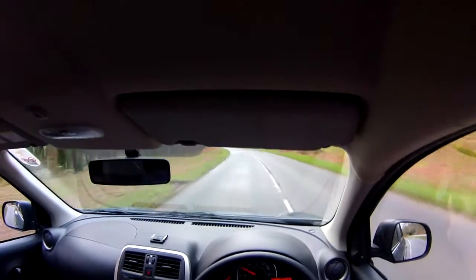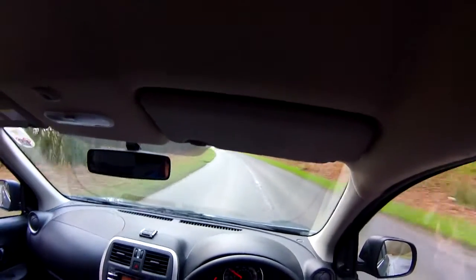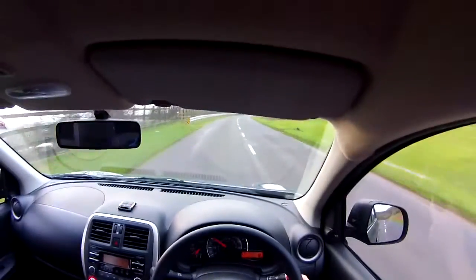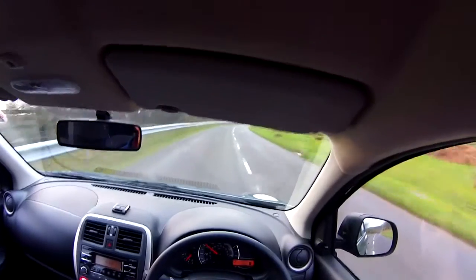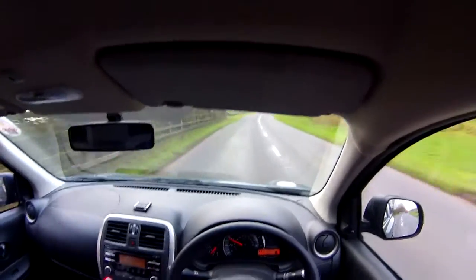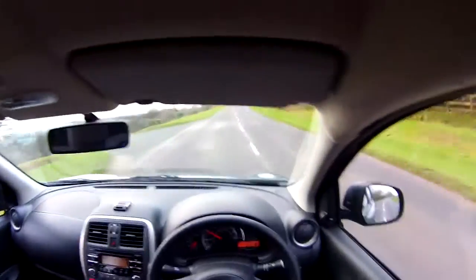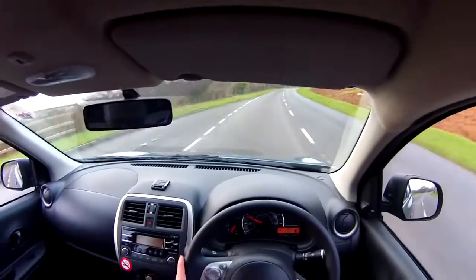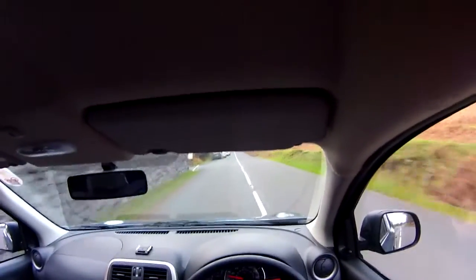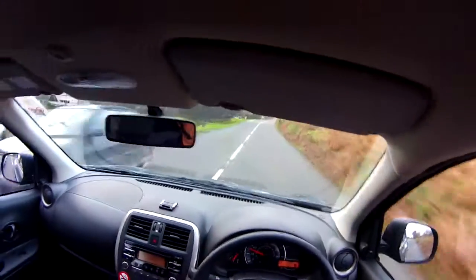In fairness, rather like a moped, it does pick up to 40 miles an hour or so. Can't believe I'm saying that — about a £10,000 car picking up to 40 really well. But then once you're doing 40, at nearly £10,000, I wonder if they did any NVH work at all developing this car. We're doing 40 miles an hour now, it's a speed limit, and it's just so noisy in here. I know it's got Bluetooth and a USB hole. It's just everything feels so cheap and mismatched, and it pitches — this car pitches back and forth over the tiniest imperfection.